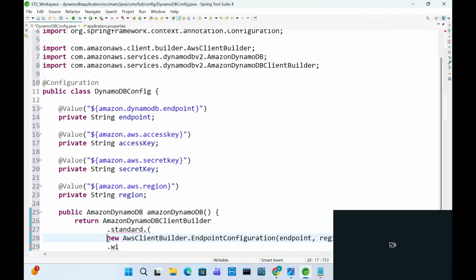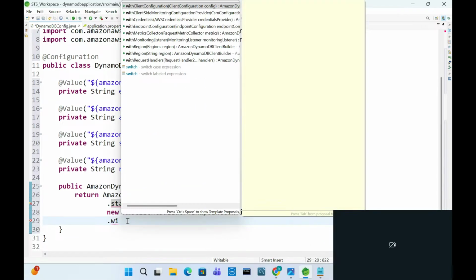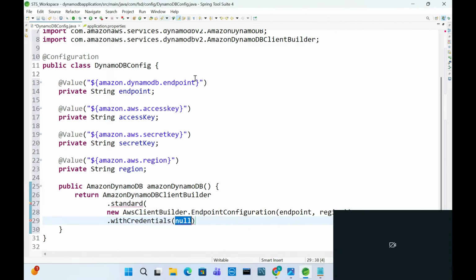Then with credentials. Check with credentials.